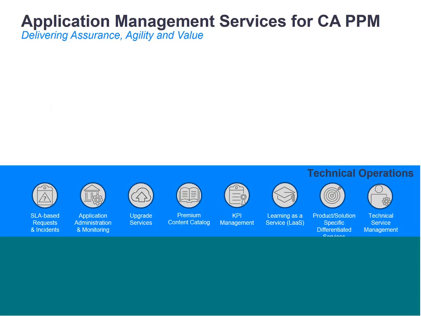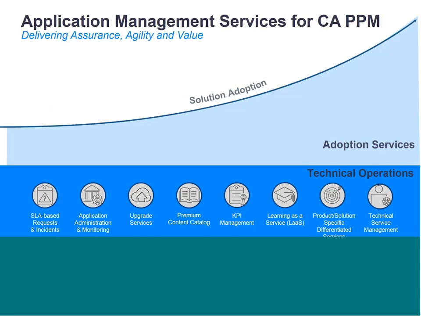So with AMS, we provide a flexible engagement model to support and enable you to focus on what's important. This offering is available both for on-prem and SaaS solutions. And as you can see from the bottom here, we have the technical ops. It provides the assurance that we're operating on a stable platform. We're taking those day-to-day activities that are cumbersome off your plate. And you can consider this kind of your keep the lights on or traditional managed services.